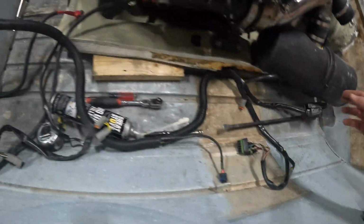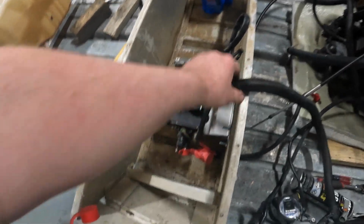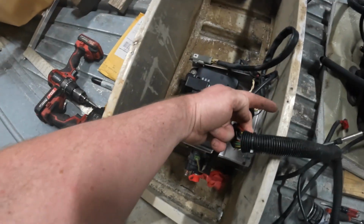This thing has some really big plugs on it like this. So instead of trying to drill a hole big enough for those to go through and then trying to figure out how to seal it, I think what I'm going to do is get a hole saw that's about the size of this, and run it through right at the top of this aluminum.